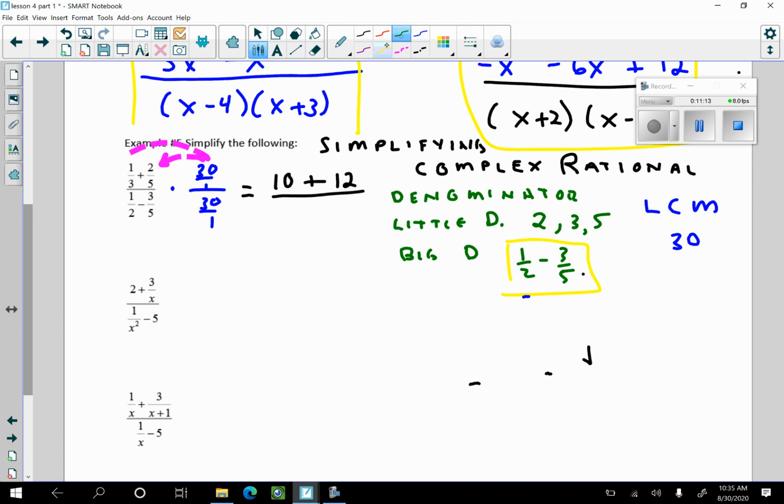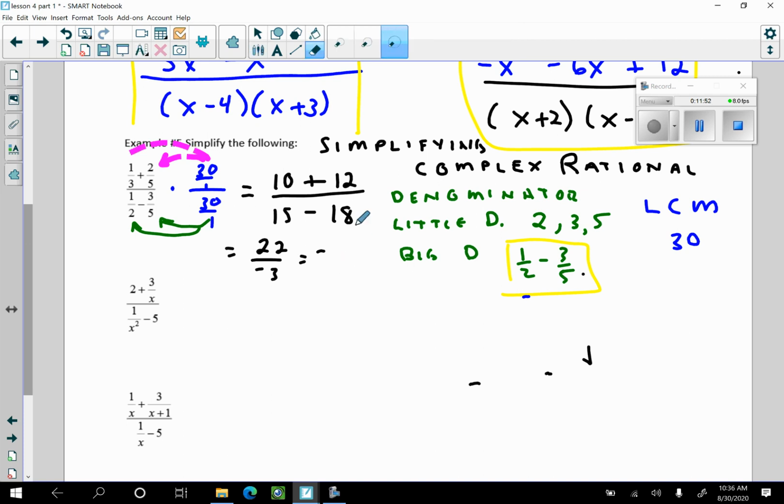And now I'm going to multiply this rascal by 1/2 and then 3/5 using the distributive property. Well, 30 times 1/2 is 15. I can't forget my subtraction symbol. And 30 times 3/5, well, there's a 5 here that's going to factor out, and that's just 3 times 6, which is 18. And what does that simplify to? This is going to be 22 over -3. We want to run that positive, divide by negative is negative, so the whole thing is negative 22/3.